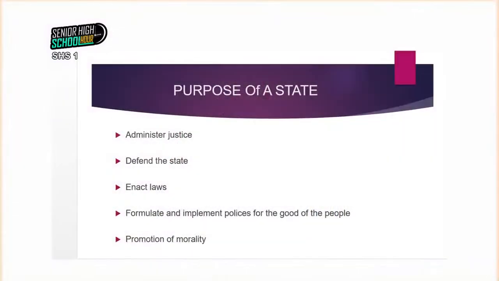Another purpose is that the state should be able to administer justice. The organ responsible for the administration of justice is the judiciary. One purpose of the state is to protect the fundamental rights of the people, and so to maintain law and order as well as protect the rights of people, there must be an administration that deals with fairness in terms of justice. When people have infringed on the rights of others, the due process of the law must be adhered to — they are placed before a judicial system and put to justice.